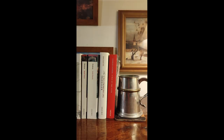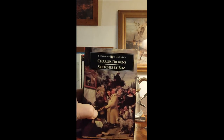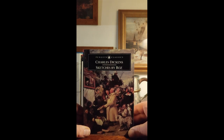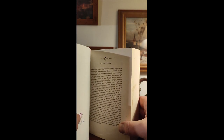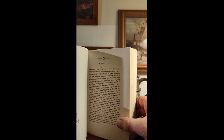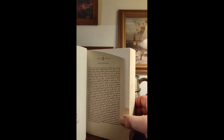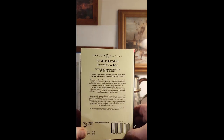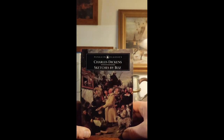Hello everyone. This is a Charles Dickens book review with a focus on the actual books themselves from a book-collecting angle, because I seem to have ended up with a load of books that are all different editions. The first one, in chronological order — Dickens started around the middle of the 1830s, shortly after the Great Reform Act, having been born in 1812. He began with Sketches by Boz, which is this one — a nice older Penguin Classics edition.